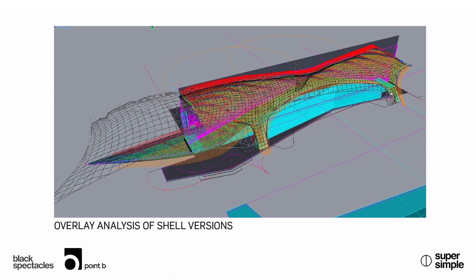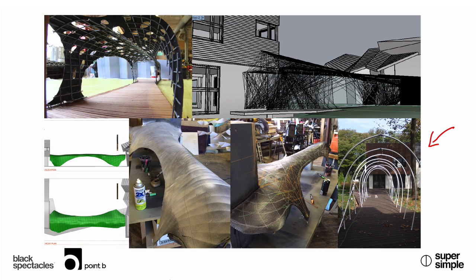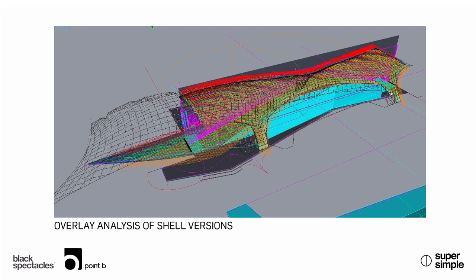I'm going to say back what you said to make sure I understand it. So from these studies, you developed a surface that was sort of your target, and then you worked with that structural engineer, Front Design, right? Or Front Inc. Yep, Front Inc. in New York. You worked with them to sort of apply structural logic to that, and then you guys sort of went back and forth.